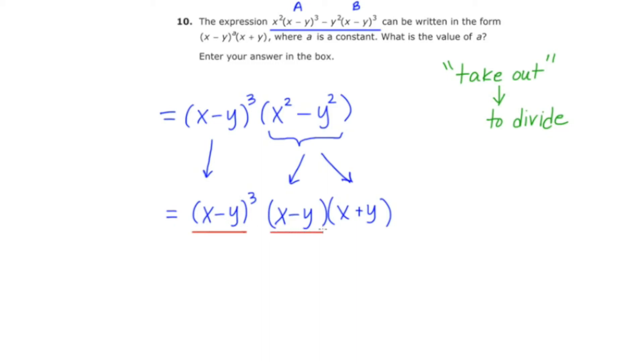And now I noticed that these two chunks are the same, except that they have different exponents. This guy here has an exponent of three, and this chunk here has an exponent of one, although we don't see a one, it's an implied one. And there's a rule of exponents that says, if you're multiplying powers of the same base, you're going to retain the base and add the exponents. So I'm going to retain the base of X minus Y, and I'm going to add the exponents, three plus one is four. And then I'm just left over with this X plus Y, which I'm just going to rewrite.